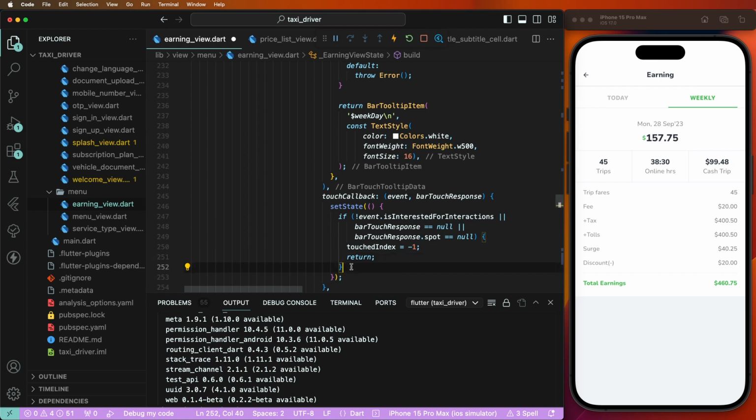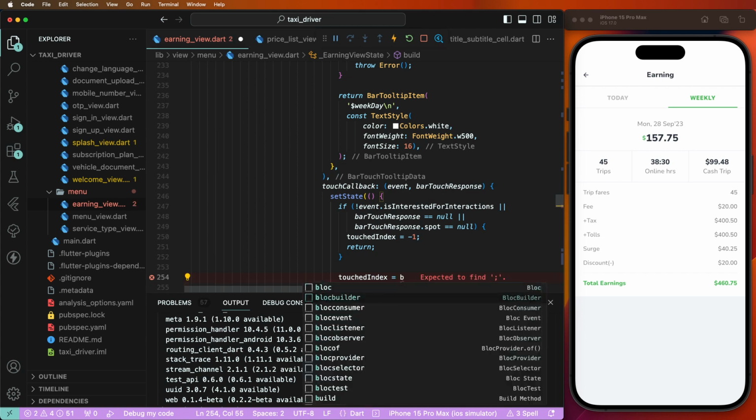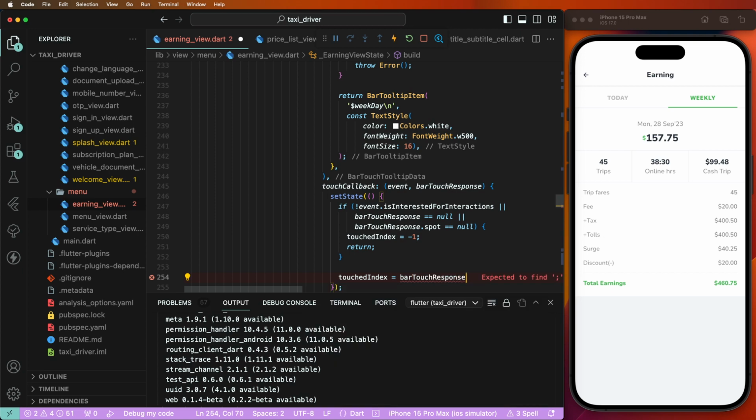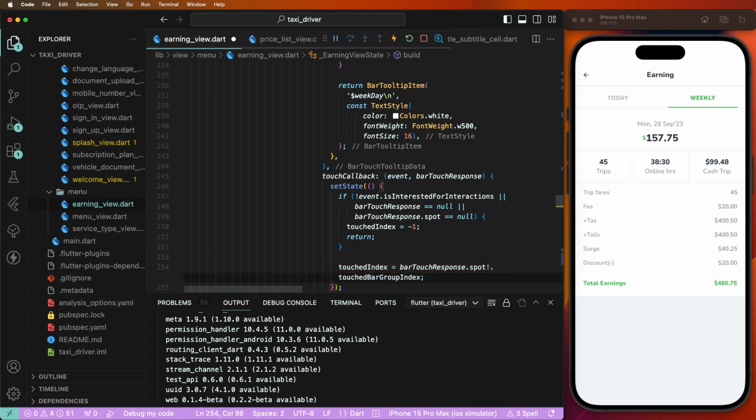Otherwise you need to set this here the touch index is equal to give this here the bar touch response dots need to spots, give this here the touch bar group index need to set this here, these configurations need to set this here.